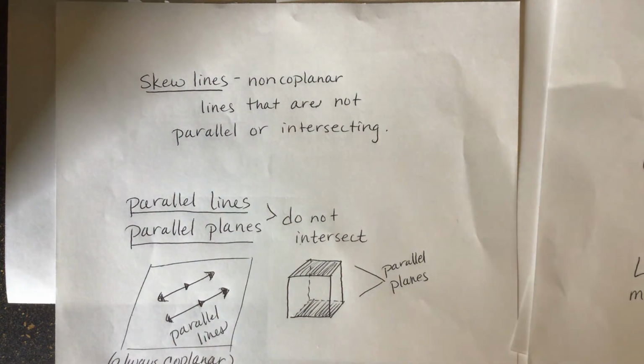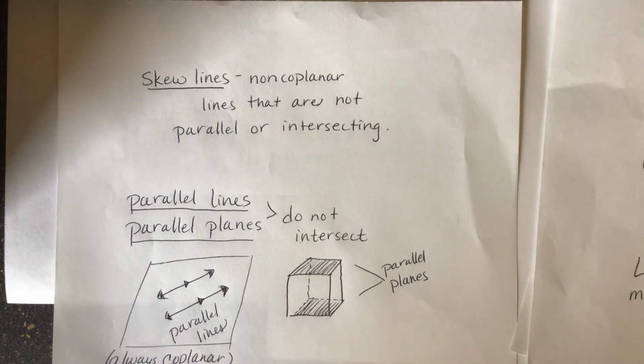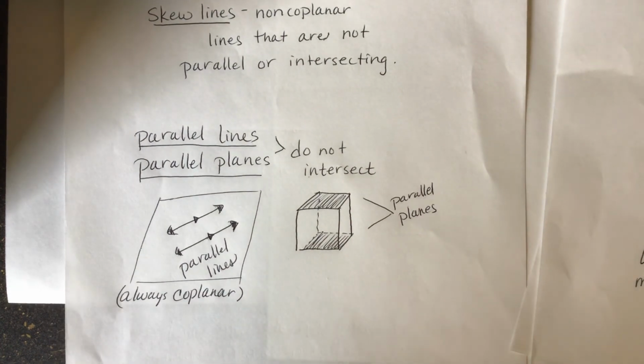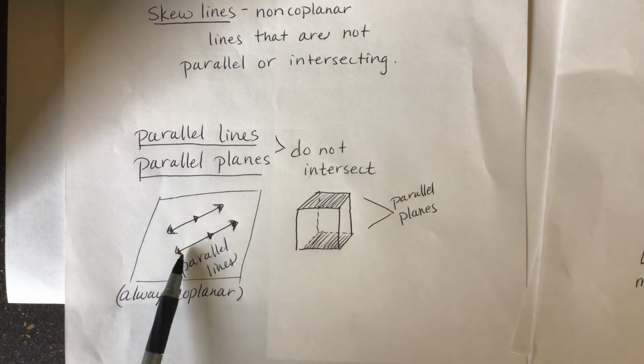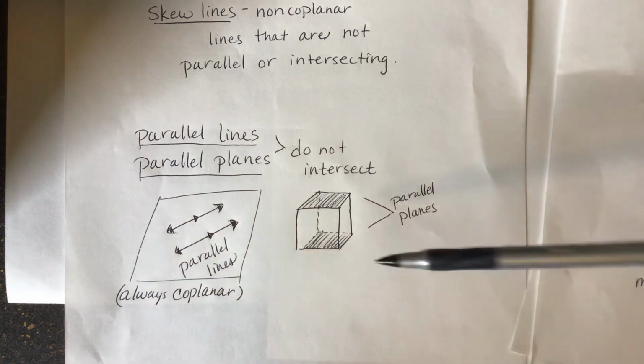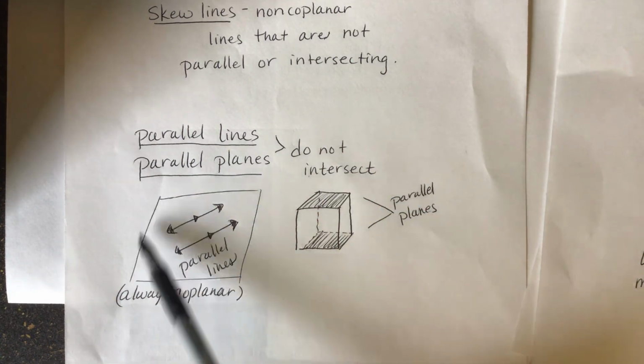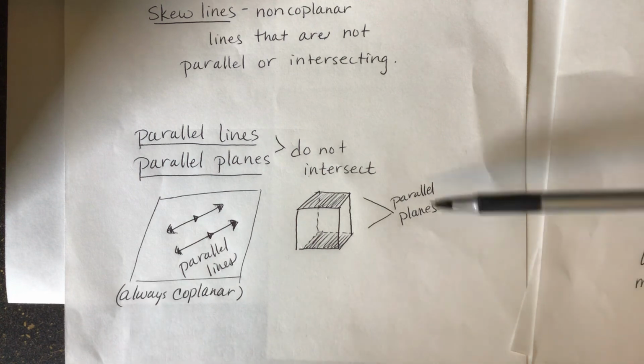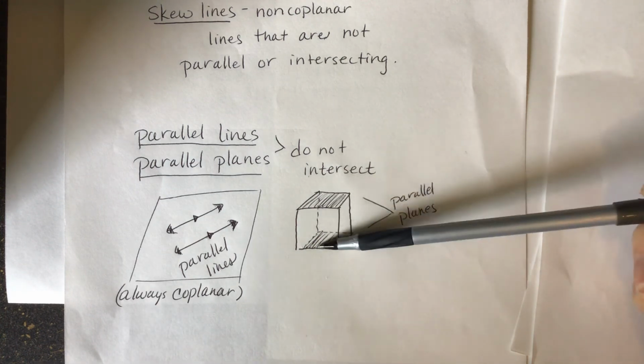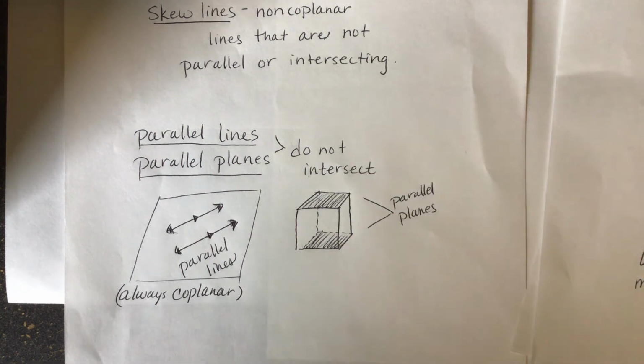So get that down. Next up is parallel lines and parallel planes. This is, at last, actually. For a long time, you've seen this picture, and we identify parallel lines by doing this. We also need to make sure that we can identify them maybe on a cube, but parallel lines are always coplanar. I even put them here on a nice little plane. And then this is what parallel planes look like. Any opposite sides of a cube would be parallel. We can find them on other shapes as well.